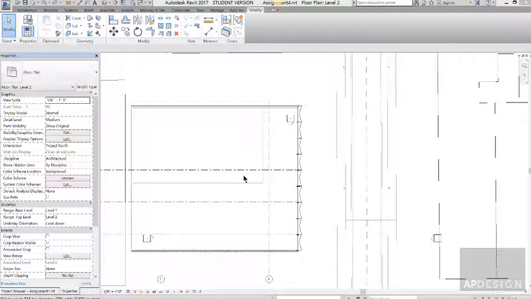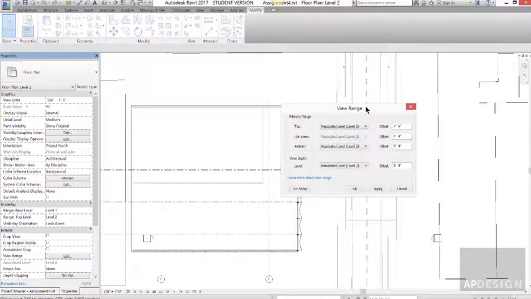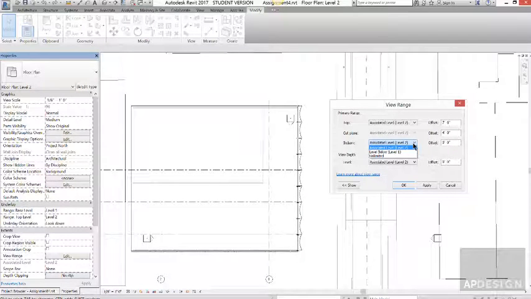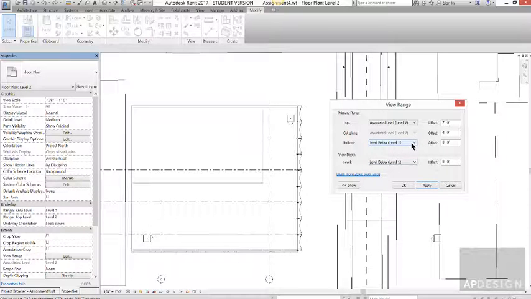Alright, so for the structure, one thing you're going to need to do, when I started to put in the 18-inch, it gave me a kind of a different look, and they started to go away. So I'm turning the view range so that I can see further into the plan. You'll use this quite a bit if you want to start to see things below the level you're on, or not see them. So, and kind of the typical one would be that it's on the level that you're working on. So that's typical, and now I've lowered it.